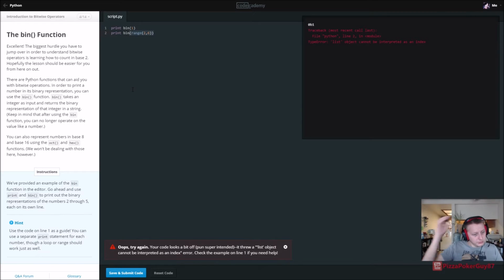You can use a separate print statement for each number. Okay, we'll just do that. 2 print bin. Should do a loop for this, but hey, sometimes you do things the hard way.